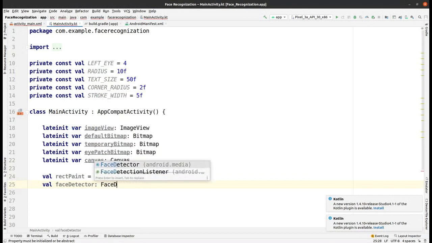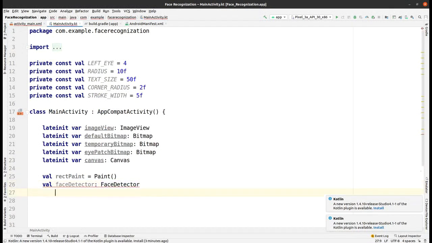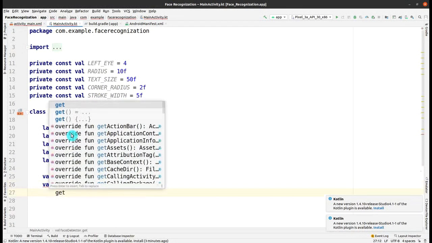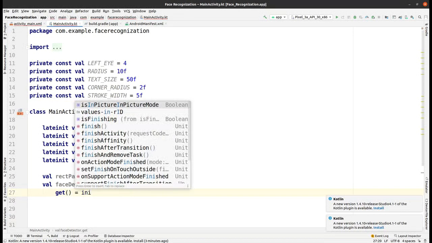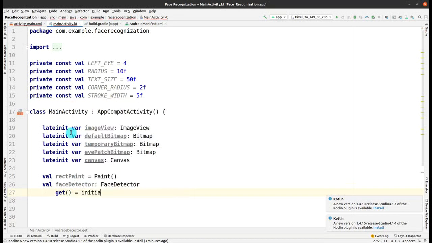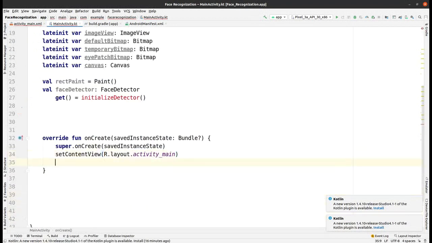And then it was a variable, and for now I'm telling the getter, etc. Those are there by default in Kotlin. You just have to call them. So I'm calling the get function and taking initialization of the detector whenever you are processing the image. I'm going to define this function further.